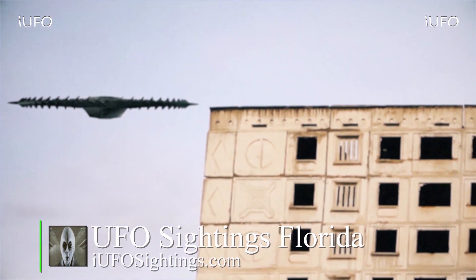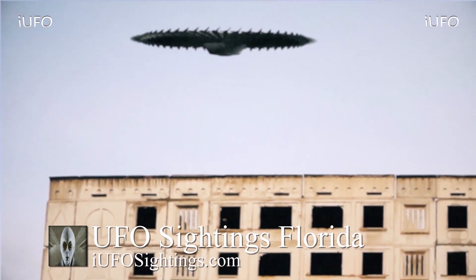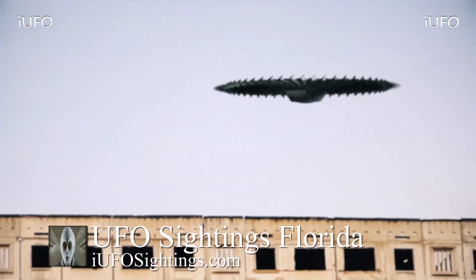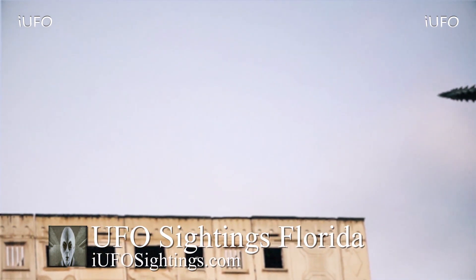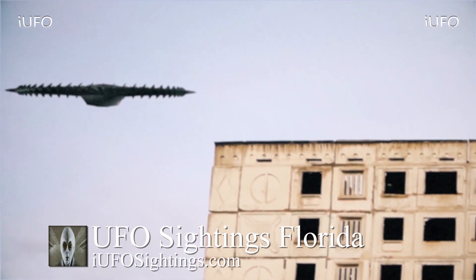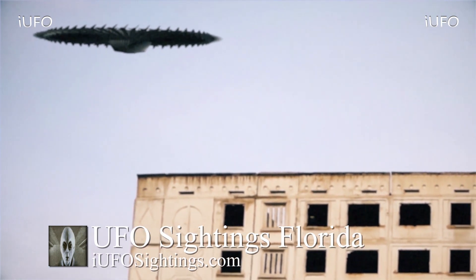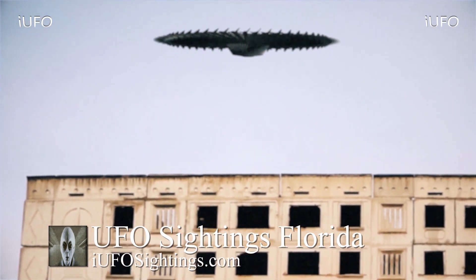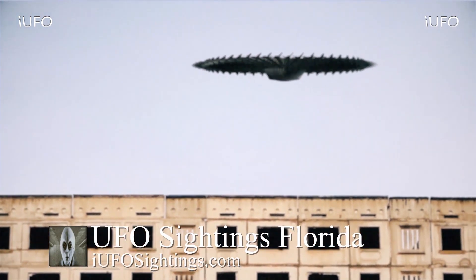Welcome back. Let's take a look at our footage — UFO sightings clear footage. This comes to us from Michigan. The source was waiting at a traffic light by a fast food restaurant and saw this object flying over. At first they thought it was some kind of balloon or blimp, but upon closer inspection it definitely is not. He pulled out his cell phone and started filming this UFO flying over what looks like a chicken shack restaurant.